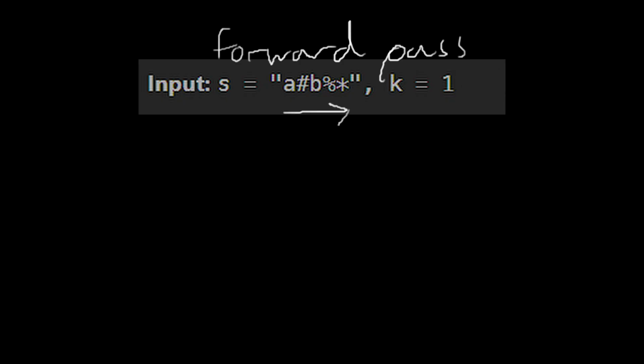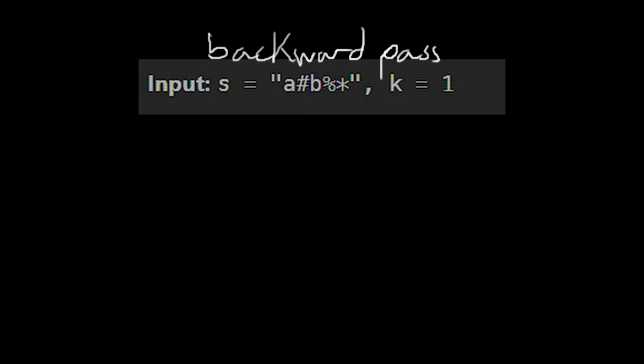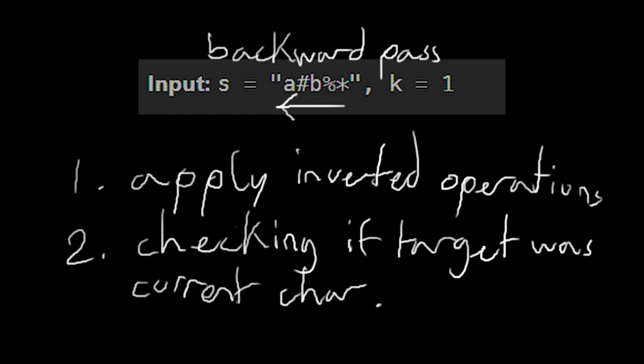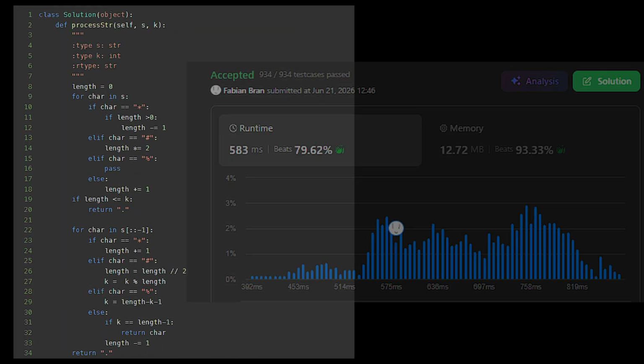First, we iterated over the string to calculate the final length, returning a full stop if k was greater than or equal to the length. Then, we iterate over it again, back to front, while applying the inverted rules and checking to see if the length minus 1 is equal to the target index every time we hit a lowercase letter. This solution is way less memory intensive and runs in O(n) time because it's only a forward pass and a backwards pass of the string. If we convert the logic into code, we can submit it and see if it holds up against other test cases. And we can see it does.